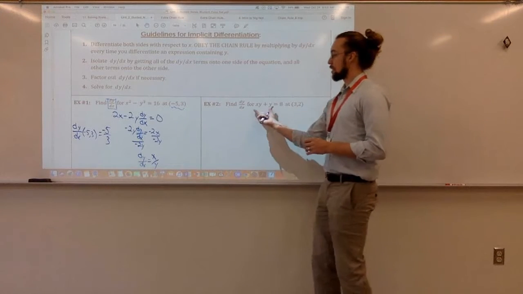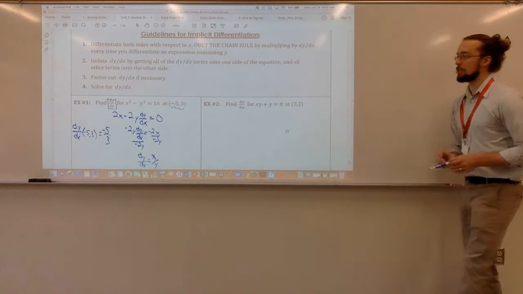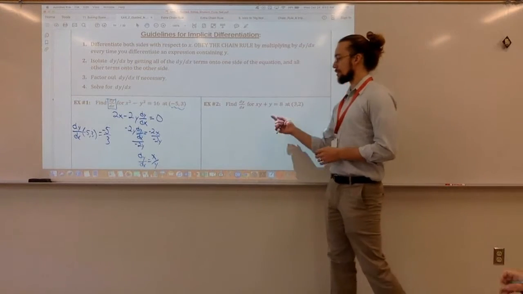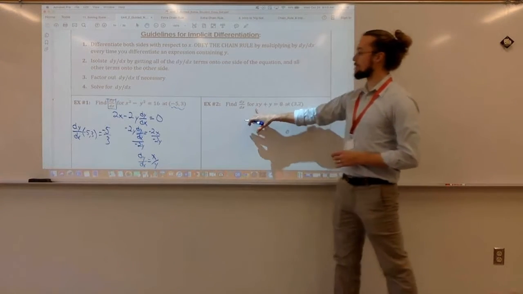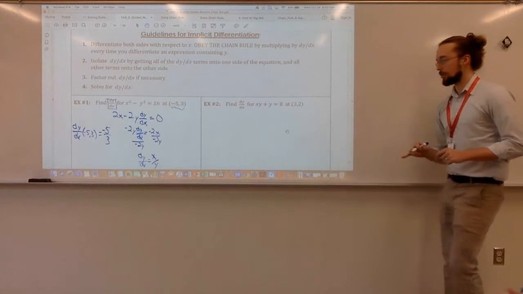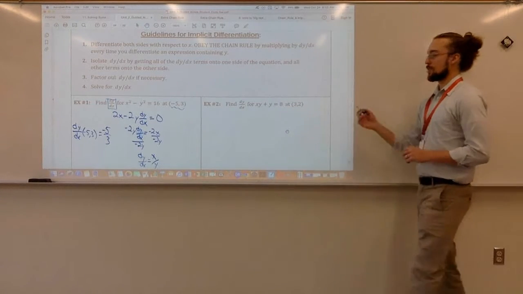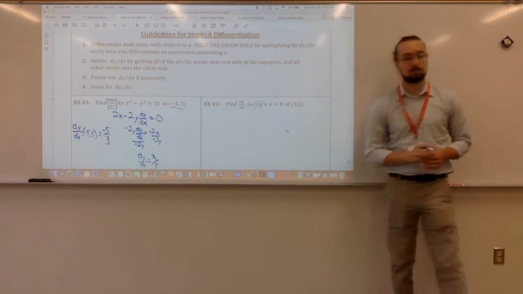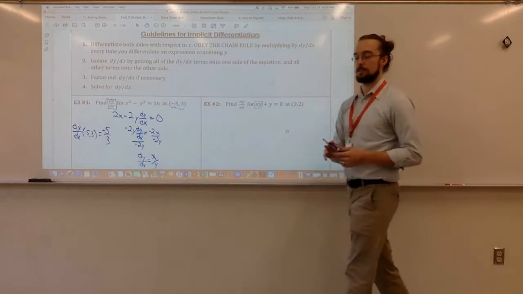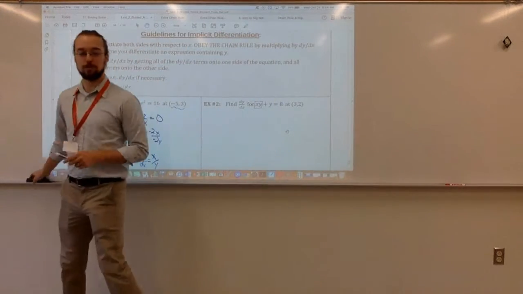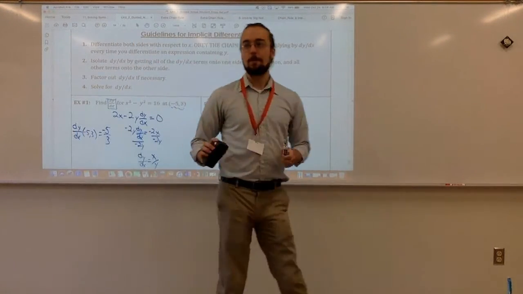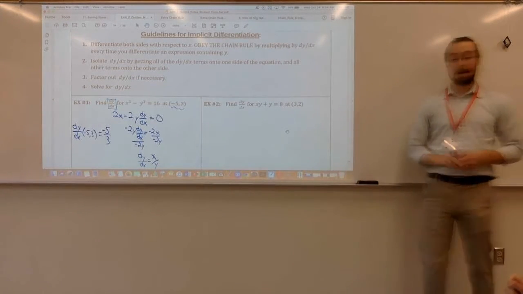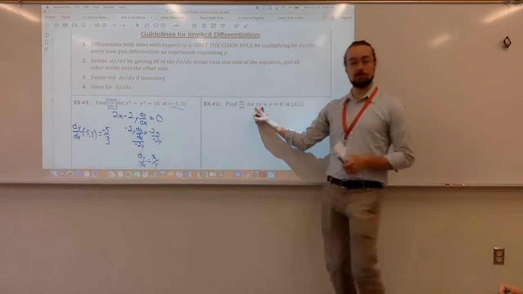Okay. So let's take a look at another example here. Okay. A couple more things are going to happen in this example. So I've got x times y plus y equals 8. How do I take the derivative of this first part, the xy? Product. Okay. I'm multiplying two things together. So I have to use product rule when I take the derivative of this.